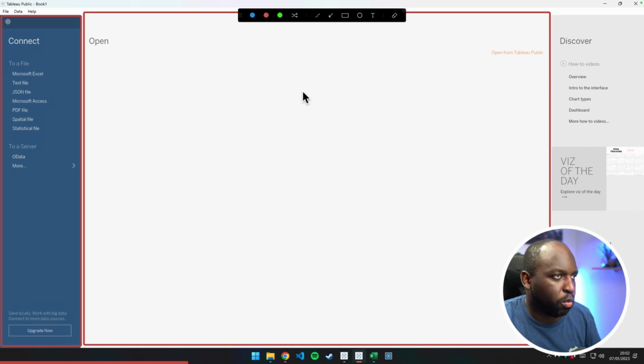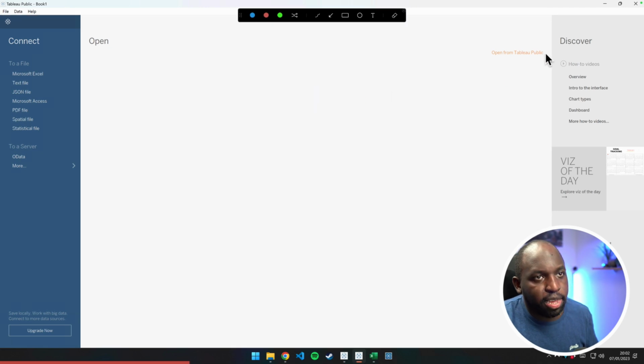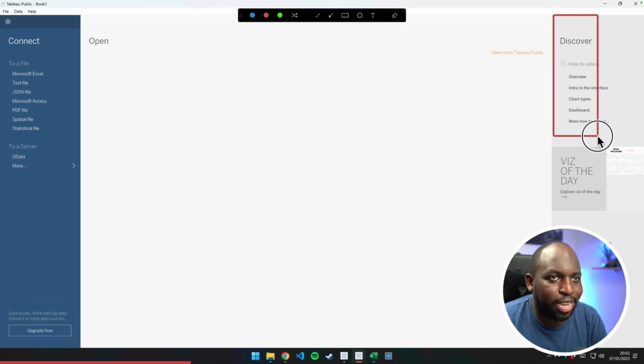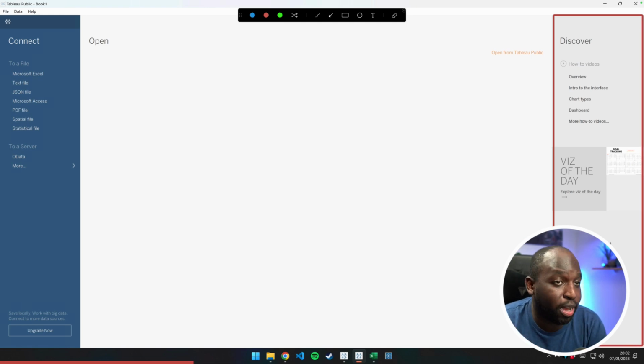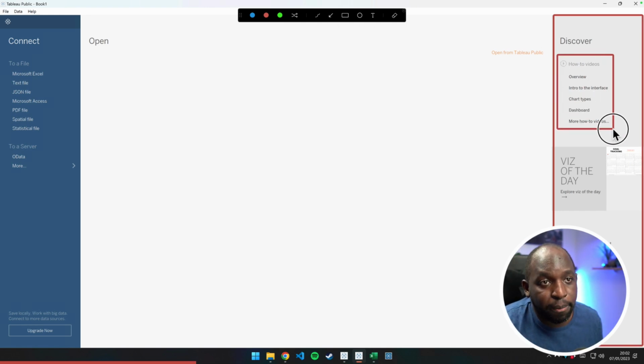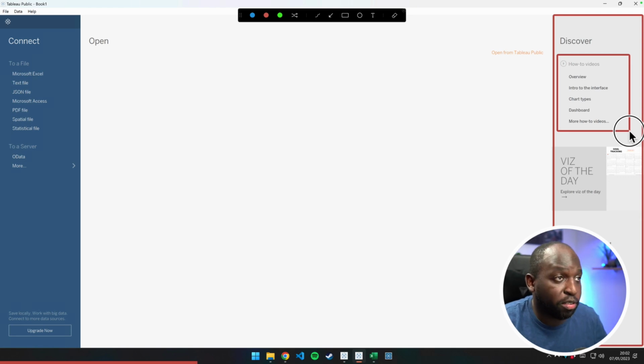And then very lastly, on the right-hand side is the Discover pane. This Discover pane essentially links you to a couple of things. Some getting started resources, which are just covered here at the top. These pretty much show you how to use Tableau. They're going to be hopefully just as good as my tutorials, if not better, because the people who put them together make the product. So hopefully they'd be much better.